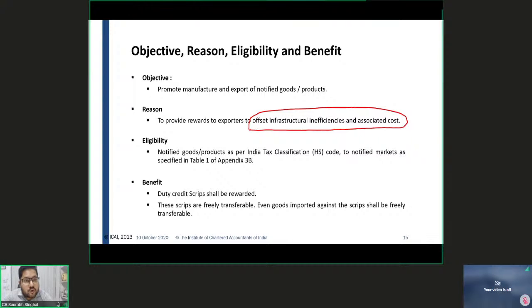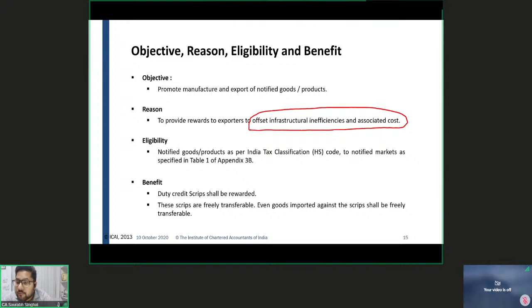So in order to bring exporters from India in line with exporters outside the country, suppose there is a market in US and China is also exporting and India is also exporting. Now China has the appropriate infrastructure and suppose we do not. In that case, our government is saying that on account of that extra cost that you must have faced because of deficient infrastructure, we are giving you this 2%, 3%, 4%, whatever is the rate, as a cashback offer. And this should justify or satisfy your lack of infrastructure. So that is the objective and the motive and the reason behind the scheme.